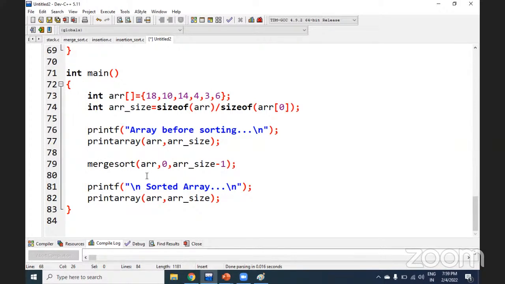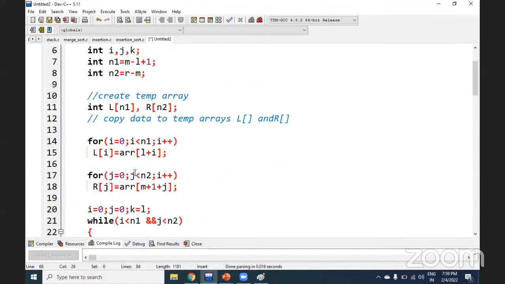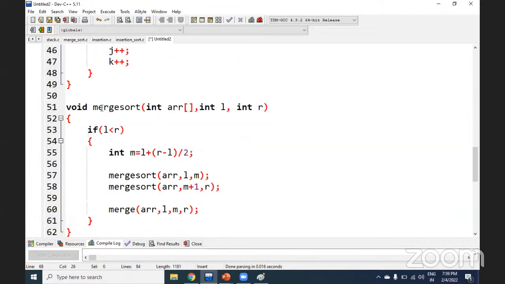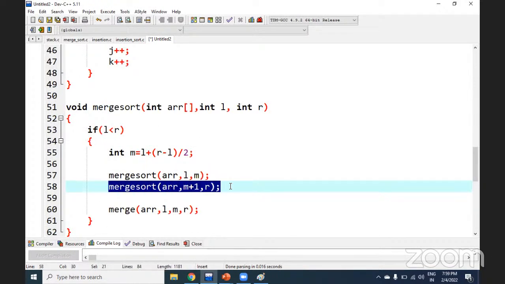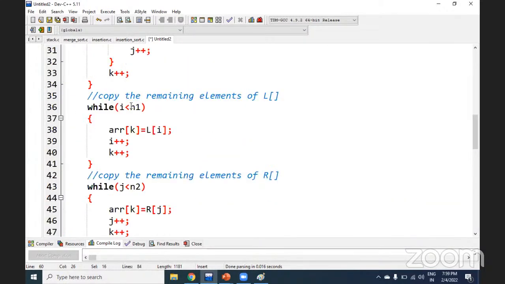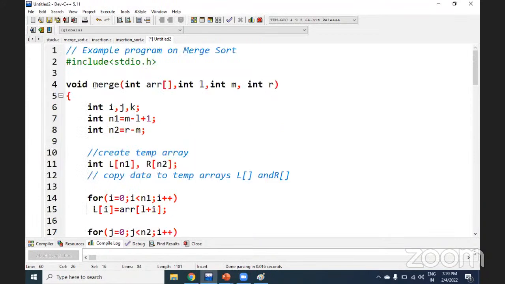While you are passing values into the merge sort, here we are using the merge function inside. In this merge sort, I'll make two individual subarrays sorted, and then I'm going to merge them. Till that is over, control will move from the merge, and control will move to here while merging.